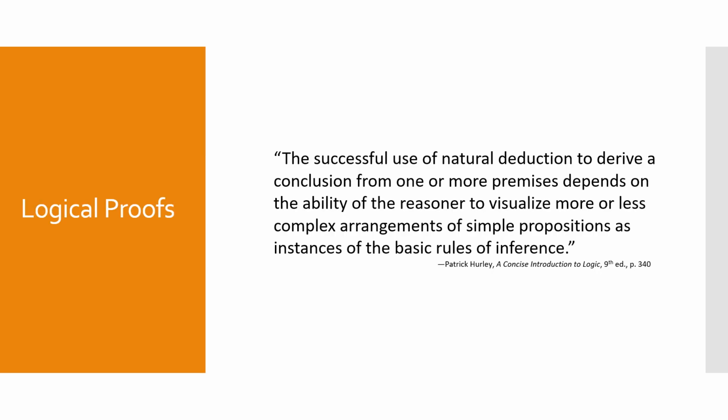As Hurley proposes, the successful use of natural deduction to derive a conclusion from one or more premises depends on the ability of the reasoner to visualize more or less complex arrangements of simple propositions as instances of the basic rules of inference. The point here is exceptionally important, as ordinary arguments will rarely show up in a form that is immediately recognizable as one of our various rules of inference. And so we have to be able to look at something that shows up in complex, confusing ways and understand that in the end, it's just something like a modus ponens or a modus tollens or a disjunctive syllogism and the like.